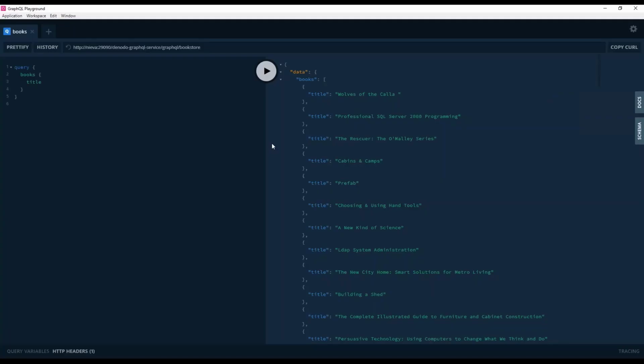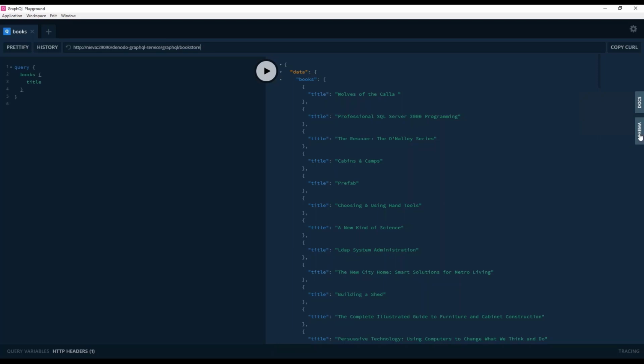This is the GraphQL Playground. This is a generic GraphQL client that allows us to perform queries against any GraphQL service. The first thing that we see here is that we are attacking this URL. This URL is from an application that is running on the Denodo web server for web applications. It's using the Denodo GraphQL Service application, and the endpoint is called GraphQL/bookstore. This means it is GraphQL/name of database. Bookstore is the name of our database, so that's the endpoint that we are pointing our requests to.